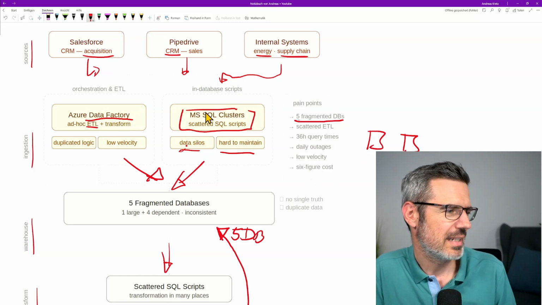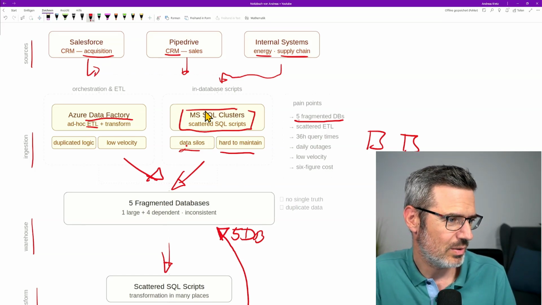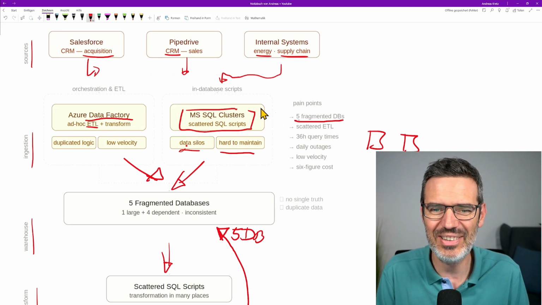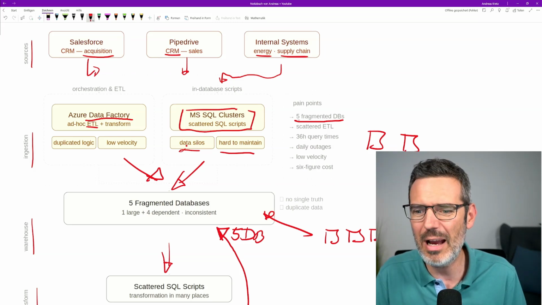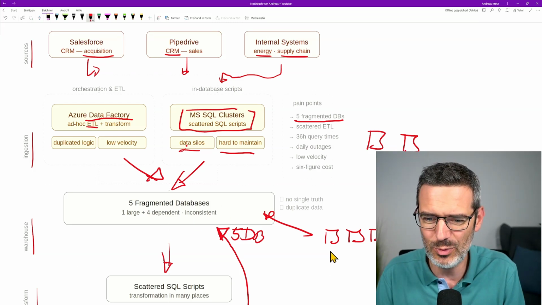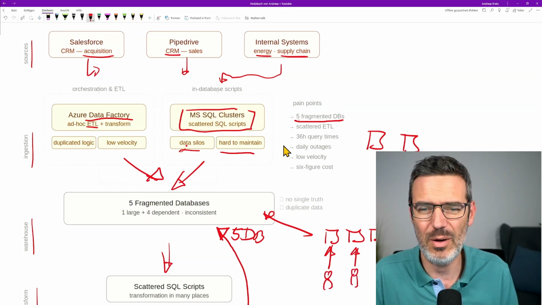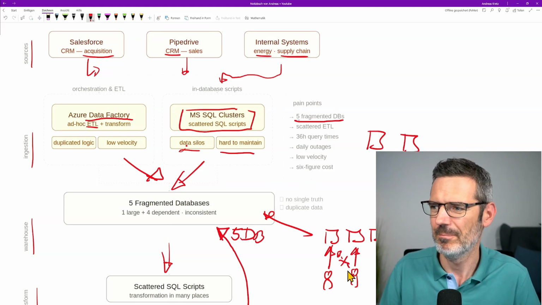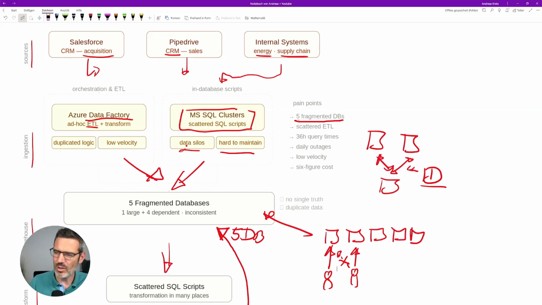Always difficult. So scattered ETL, slow performance, low data velocity, dependencies on different teams with varying permissions cause delays, of course, because as I said here, let's go with this part here. You have 5 different teams. They all are very good at what they do, but they can only do certain things, right? And this team does not have permissions to do something here, right? So that is not allowed. Oops, I'm a bit in the way, but I think you get the idea, right? So that is always a problem.